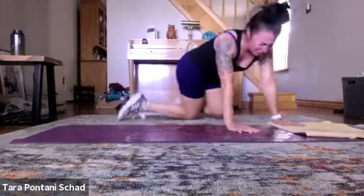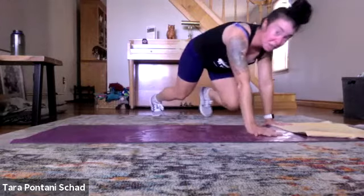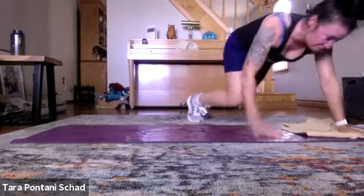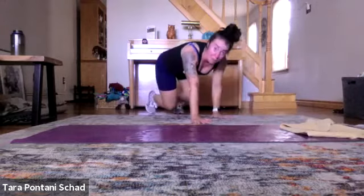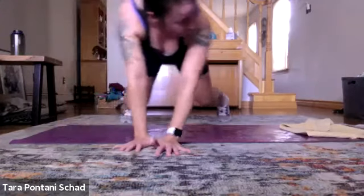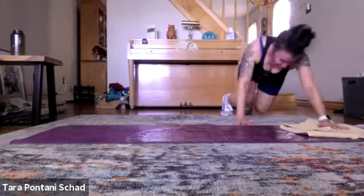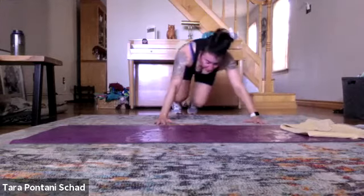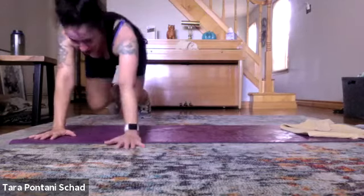Roll it over — opposite of dead bug, that's easier. Here we go: hands directly over your shoulders, knees directly over your hips. You can go backwards or sideways — the most important thing is that butt. Elbow to knee. Keep that neutral spine so your head's not dropping — you're gazing between your hands. Keep going, you feel that core working? If you don't, your butt's up too high in the air. Get those knees closer to the ground.